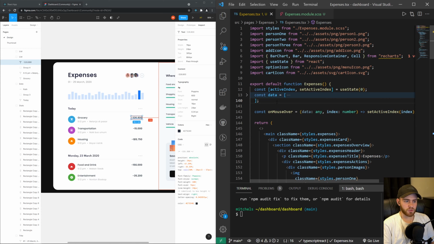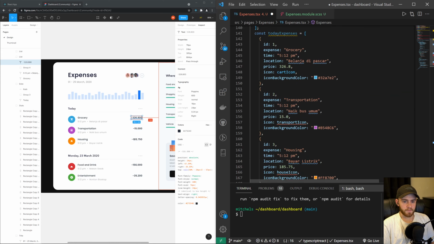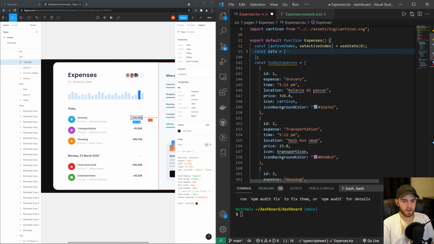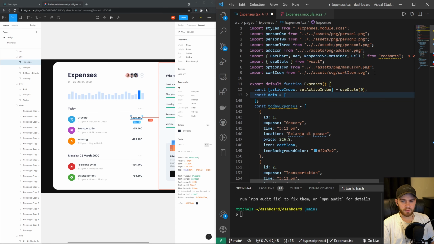So it's called today expenses. It's this right here. And as you can see right here, we already imported the card icon, but here we got an error because it's missing the icon. So let's actually import those.